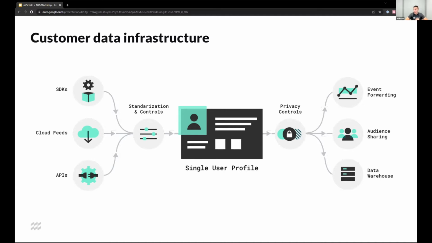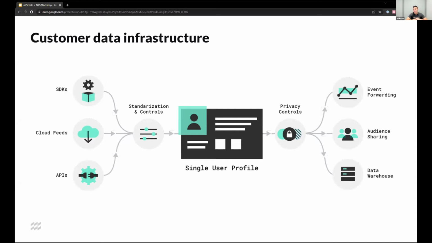And as you can see, when we activate the data, it could be in the format of event forwarding, meaning that whatever data we capture from the left-hand side, we automatically stream or pipe that data to a downstream system. It could be audience sharing, wherein, as I said earlier, you can group users or profiles into segments or audiences, making sure that if they satisfy a certain set of criteria, they belong to that set of users.